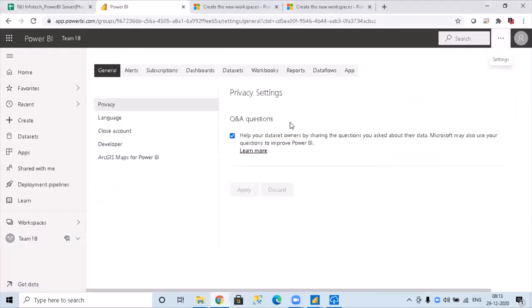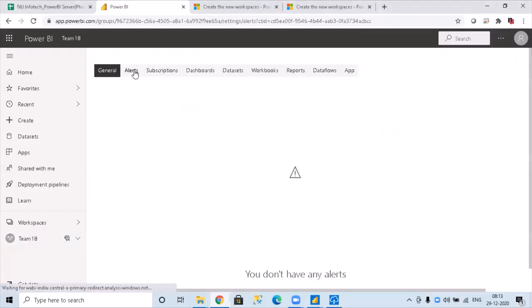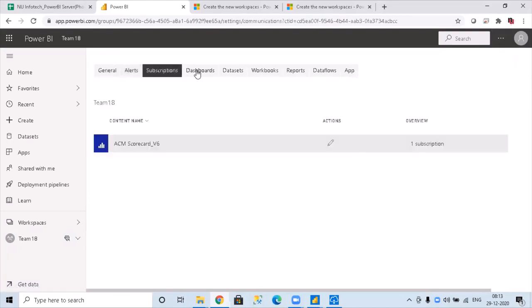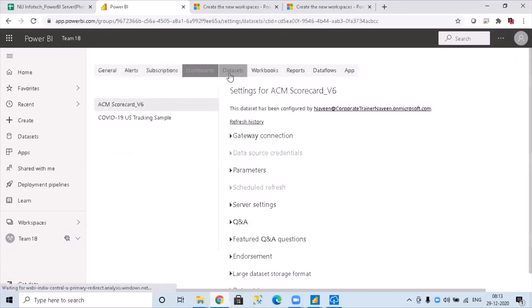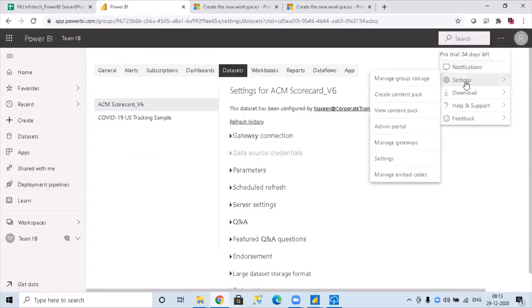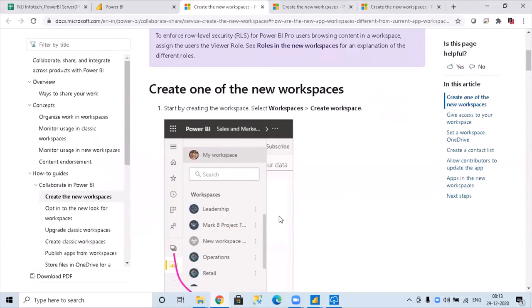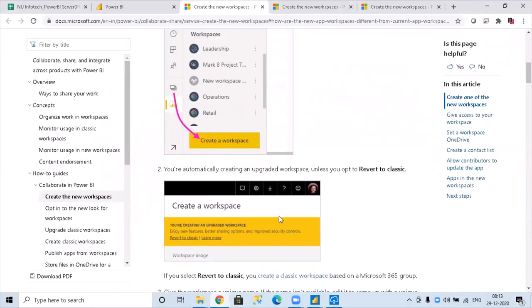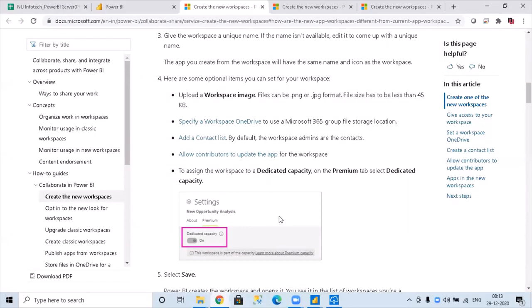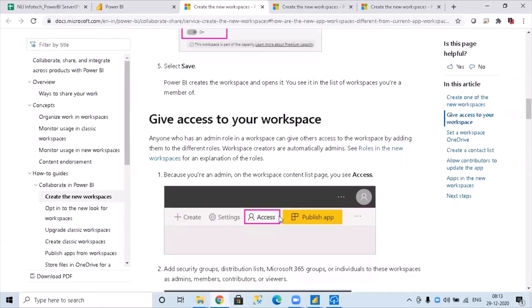Okay, okay. Let me tell you what content packs are before we go into whether it is there or not. Let us understand what content packs are. What do we do with that? Basically, I will go to the settings here. So we have a create content pack option. So let's go and see how we do that, or what we do with that. So within the content packs, after creating this workspace, let me go and see.